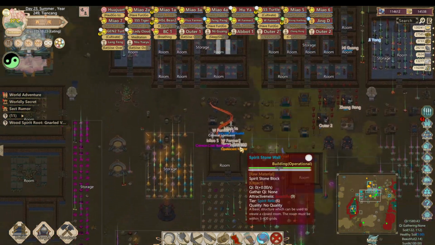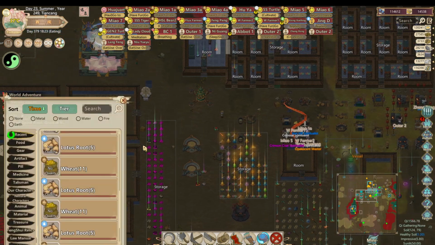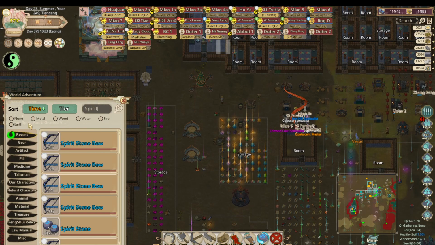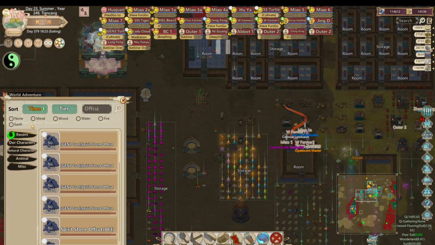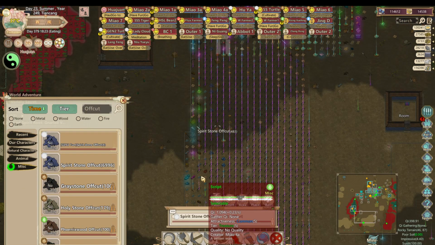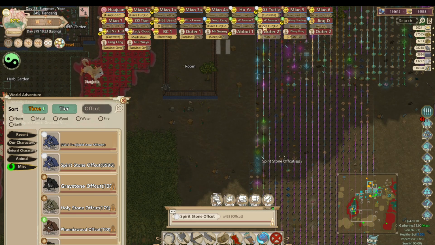And then besides that, in my last video, I made a ton of spirit stone offcut, so I guess I'll just try to make my cyclic somewhat presentable. Let's just work on that. Yeah, I have 6,996 spirit stone offcut, so let's see what I can do with that.